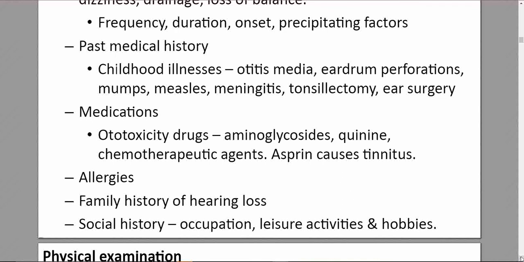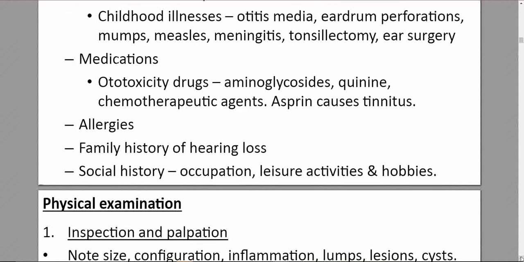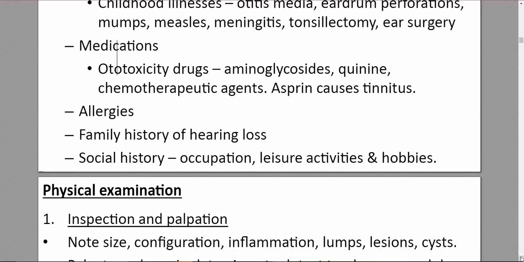When they have mumps, there are the adenoids, the tonsillitis. The mumps will present with a lot of malfunction and malformation, like enlargement of lymph nodes, and so on. They may not realize that it can also affect the ear through compressing and closing it. So check on that. Check on measles as well. Check on meningitis, tonsillectomy, ear surgery if there is history of that. Then medication. Check on any example of ototoxic drugs like aminoglycosides. They are very key in that.